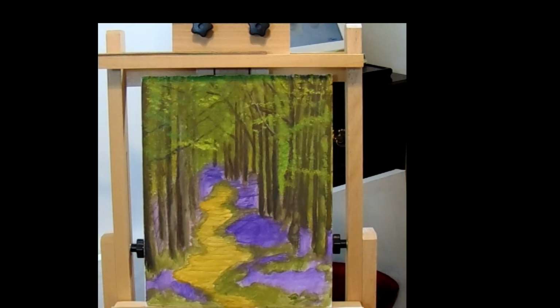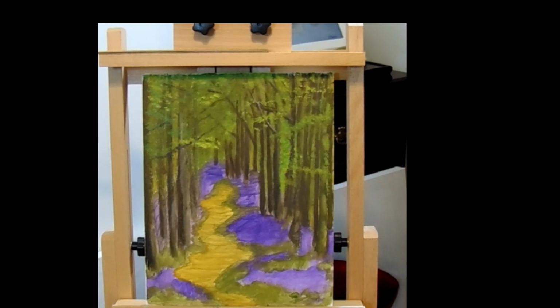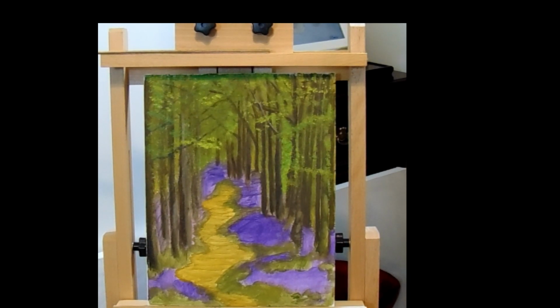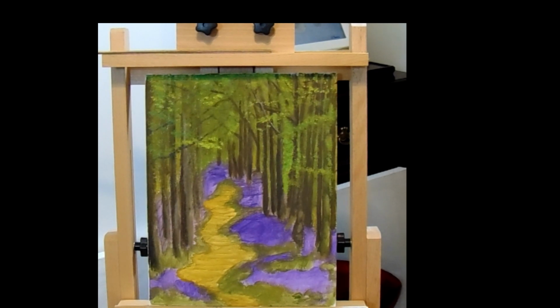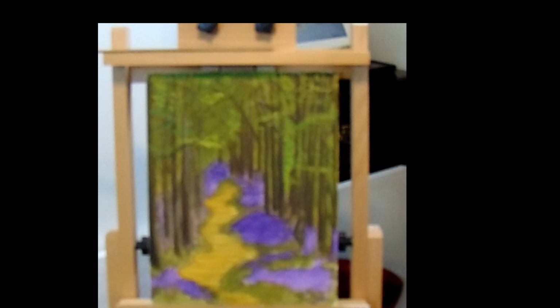If you've seen the first part of this, you've seen that I've worked a little bit on the trees, and we're going to work on this side where I got a little carried away and put some leaves in there without doing the tree trunks. So I'm going to go back and do those tree trunks. This is still kind of wet. You know, this has only been a day. But that's okay. That's okay. Because we're just gonna put some tree trunks in, and if I'm feeling really ambitious and I got enough time on my camera, I'm gonna put in some of the bluebells there.